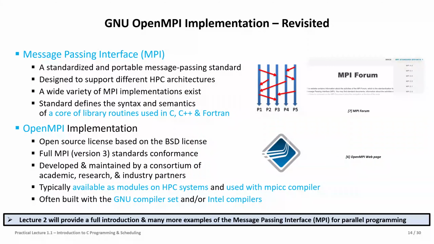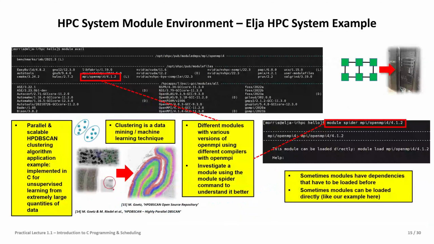And we will use this again in lecture 2, practical lecture 2.1. So this will become quite more often used. And here's another example of a C program and C++ program. It's an HPC clustering algorithm, for instance, also machine learning, and basically something which is really used in applications. Another good example that not only scientific physical implementations like numerical libraries or numerical methods based on known physical laws, like weather forecast and all of that, are using C. Yes, also artificial intelligence still has codes which are using MPI, which are using C, like this HPDBSCAN.